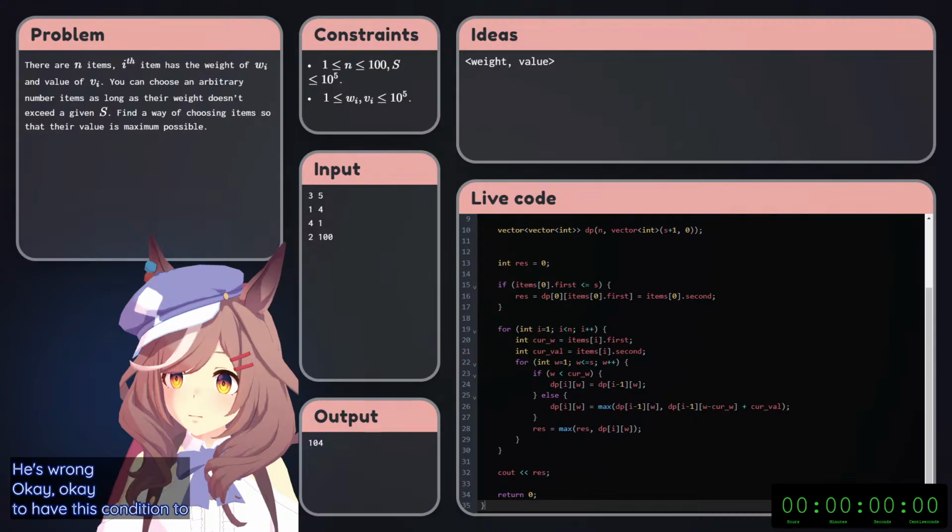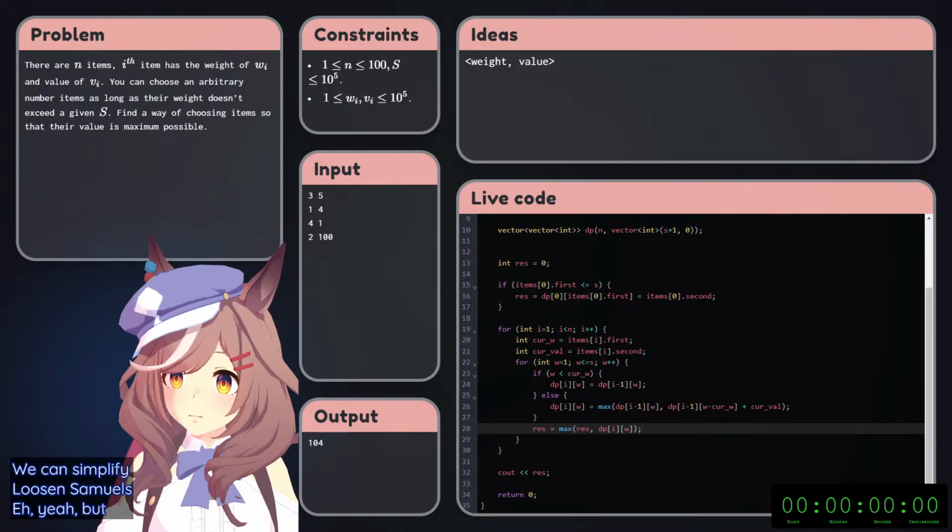Okay, this is accepted. I think we can simplify our solution somewhere here, but I don't know.